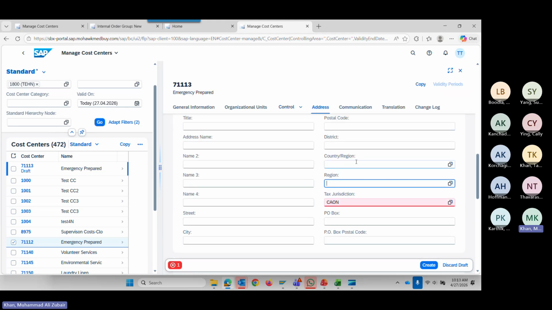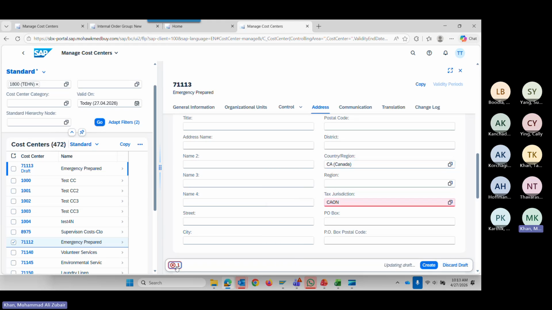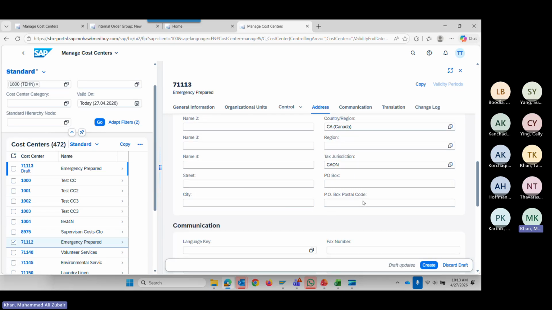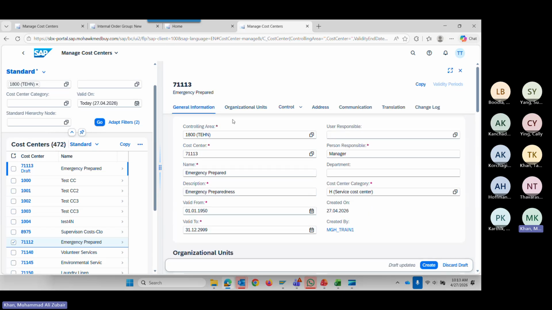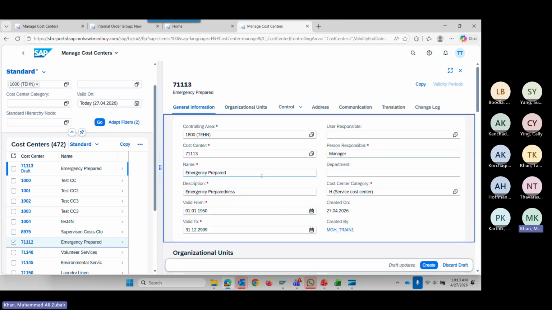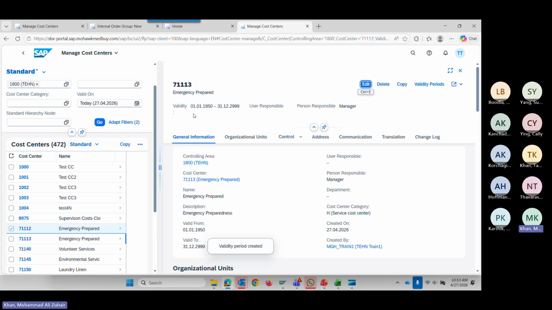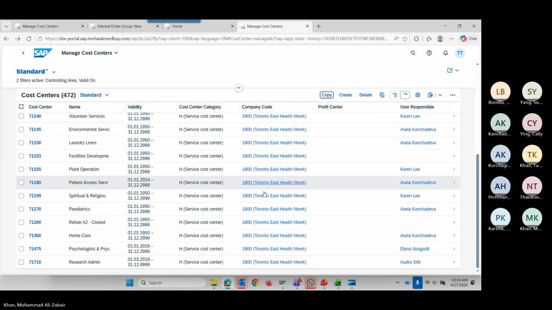Only this country you have to mention, otherwise it will give you a warning. See, this is the warning. Now it is gone because we mentioned the country. That's it, nothing more. And these are the different tabs; if you want to change something, you can change it accordingly. So our cost center name ends with 1113. Great. You can see that it is added here as well.